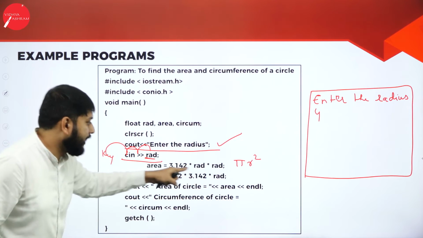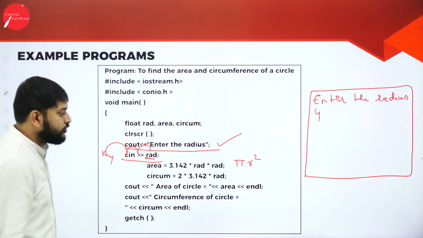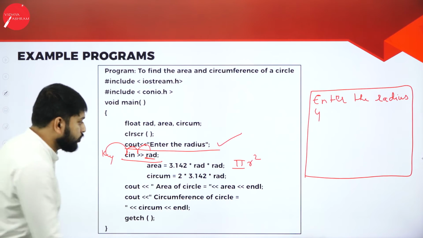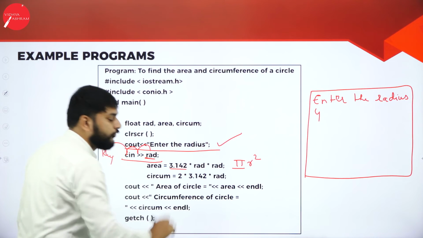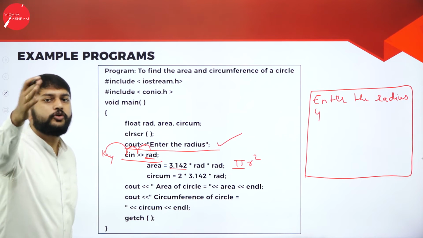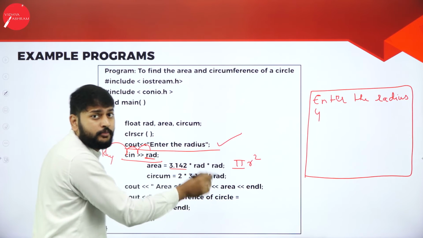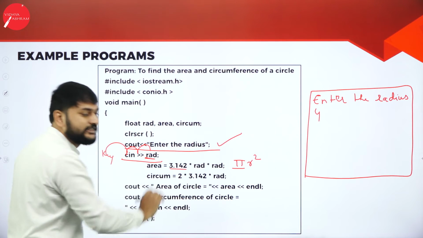Sir, I cannot write pi like that. So I am writing the value of this pi. So that is what I will call it as 3.1412 or 3.1413. You can take whatever you want. So then after that, what is it that I have? Multiplication. I'm writing it as star.